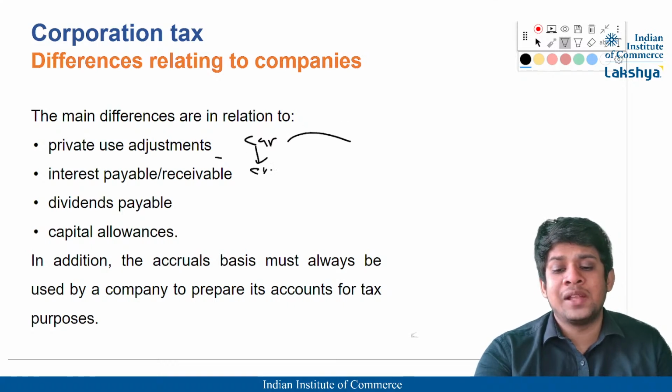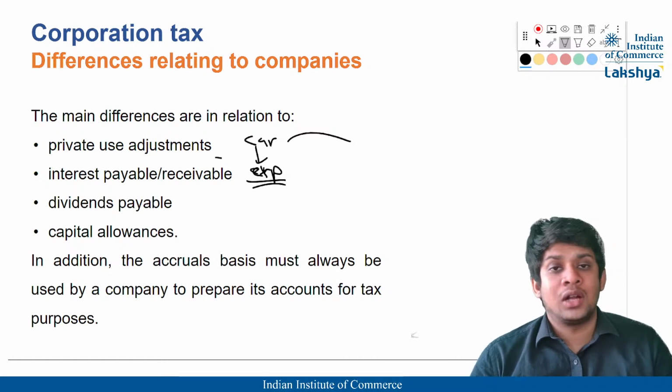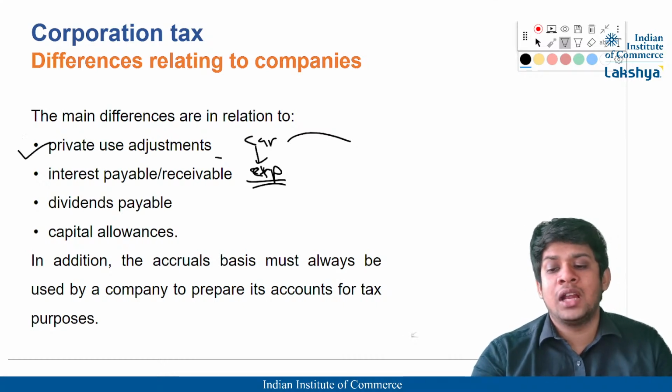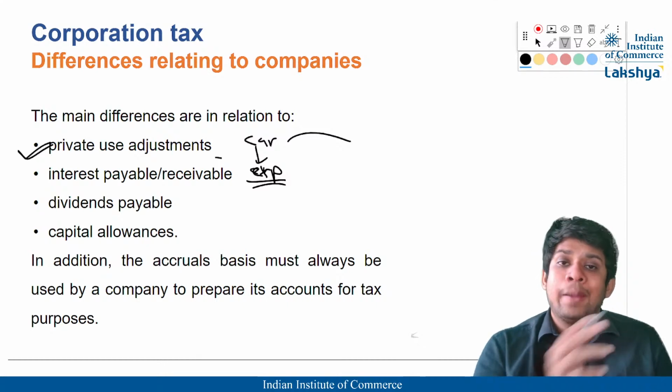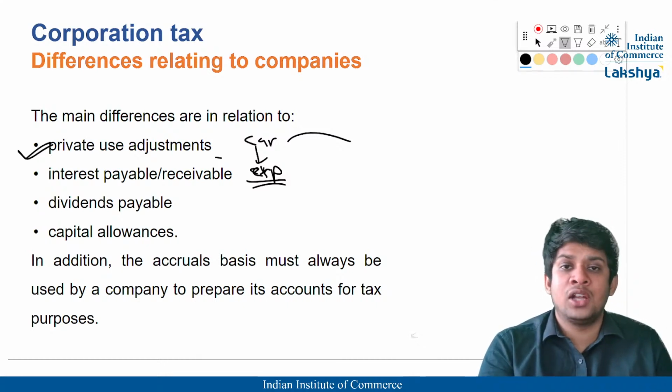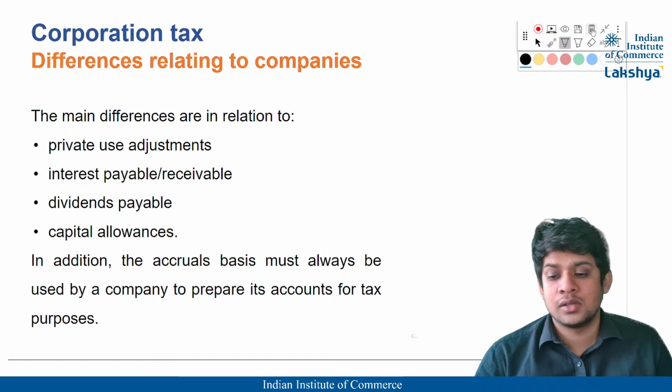So the total is an expense to the company, correct? The total is an expense to the company. So for the company, it does not matter whether the employee uses it for private use or for business use at whatever percentage, the total will be allowable because the company has incurred the total expense, right? It does not matter whether the employee is using it for private use or not. So the employee will be taxable on his private use, but the company will not be taxable if the employee makes use for private purposes.